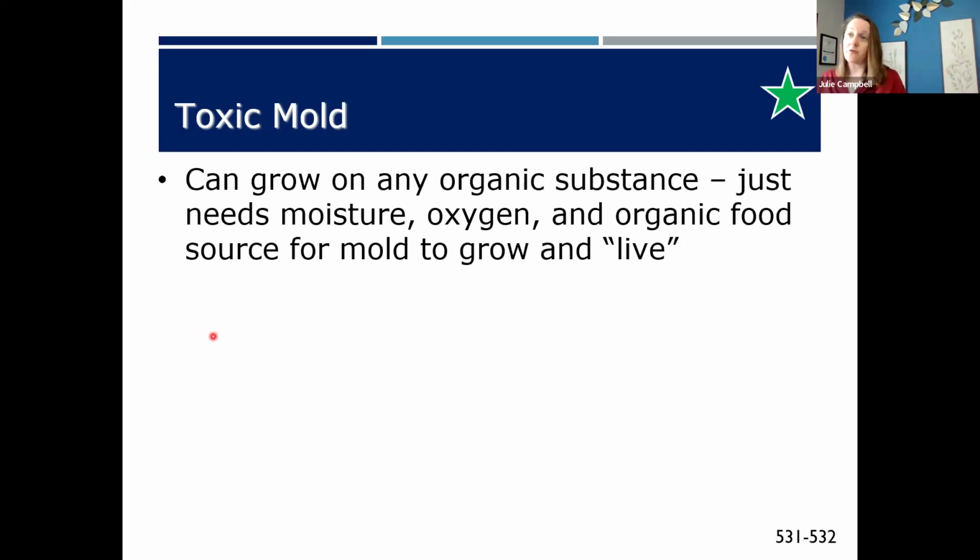Mold can be a concern for new construction. Absolutely, it could be, especially while it's still being built. I mean, guys, how much rain have we had this winter? Is anybody else sick and tired of rain? Please stop raining, right? So with all this rain and new construction, all we need is some moisture and some oxygen. Now, hopefully they're identifying it right before they finish the construction, but it really doesn't take much.